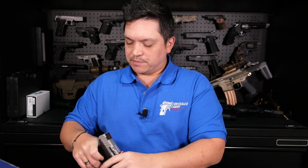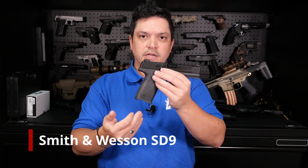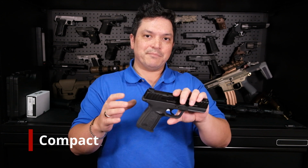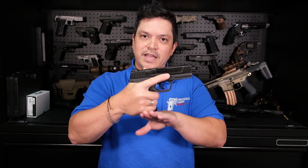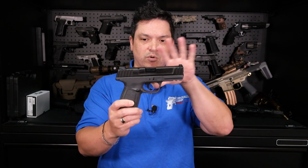Let's go over some first impressions. We have an SD9 black on gray. It looks very sharp. I would consider this a compact size gun, being that it has a 4-inch barrel and more of a compact length. However, it has the higher, full-size capacity because it is 16 rounds. Most compacts out there you're going to find are like 15 rounds, some maybe 13. So it's kind of right in between, I'd say, a compact and a carry frame or size.